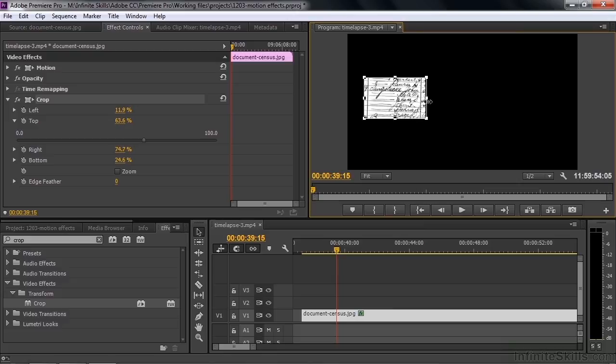Take this guy and pull it to the right a bit like that. Something like that. Maybe pull it down. So you see how we're adjusting things. But now I want to twist it a little bit. I want to rotate it a bit. I also want to expand the view a little bit.